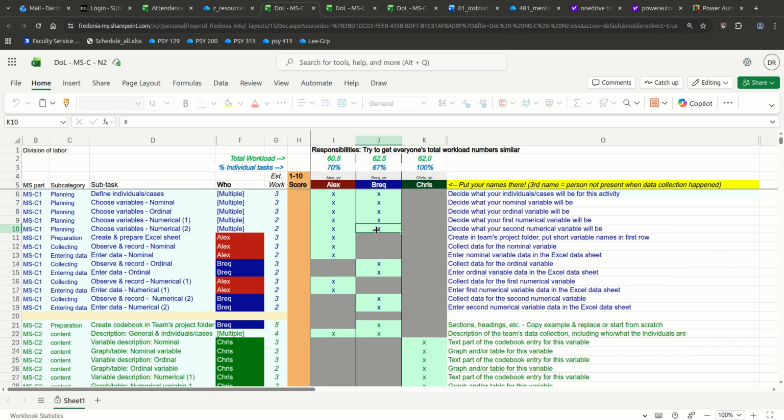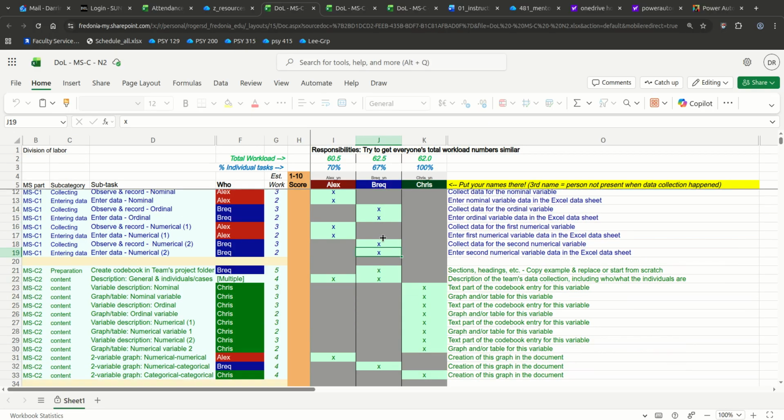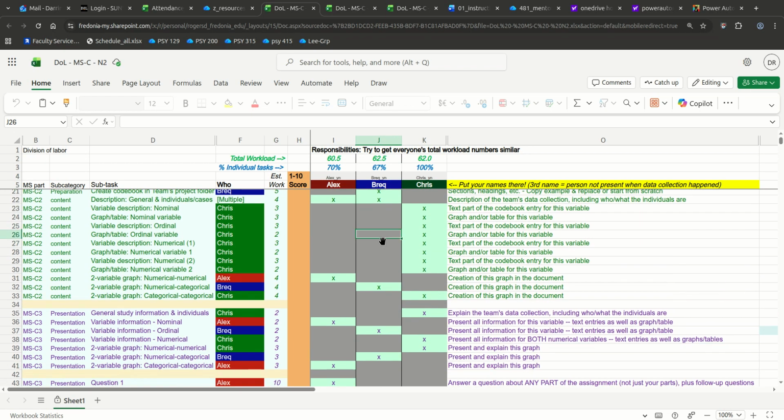So once again, if you'd like to change any of this, if these X's do not really reflect what's going on, then talk to me and we'll see if we can change it. Edit it as much as you can, but if you're running into problems getting things balanced, like the workload up here, let me know and I'll help you work on that.